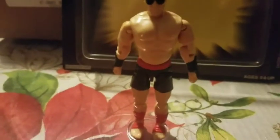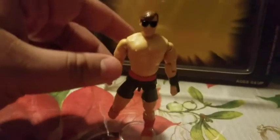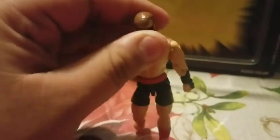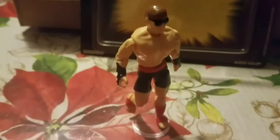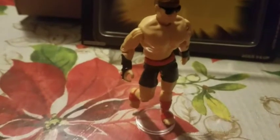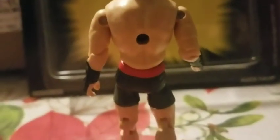Cage has the standard vintage G.I. Joe articulation. He has bendable knees, bendable elbows, and rotation of the head where he can look left, right, up, and down. He also has the O-ring design, so the torso and the legs are held together with an O-ring. If you are going to buy one of those loose, I have to warn you that over time the O-rings tend to dry out and rot, and they tend to be very fragile or break apart on their own. However, it is very easy to fix — on the back of this figure there is a screw hole, easy to disassemble, easy to replace the O-ring.